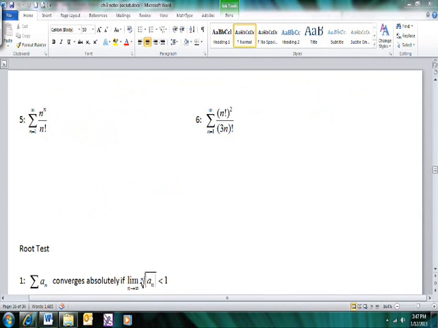Let's do another ratio test problem just so that we can get a little bit more practice. So anytime you see a factorial, you really want to think ratio test. Now, this one is a little tricky to think about. We've got n to the n, that's huge. Like 2 to the 2 would be 2 squared, not such a big number, but 5 to the 5th, that's pretty big.